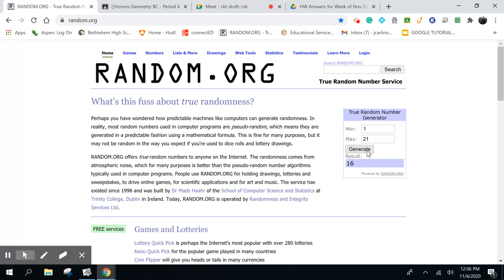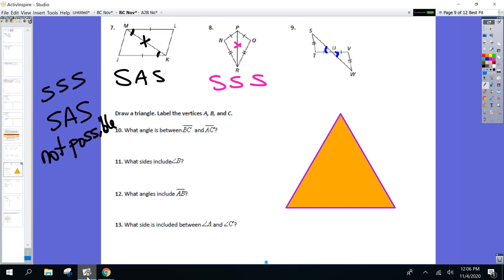Sanjay, what do you got? What method or not possible? Not possible. Darn right it's not. If some of you are wondering, why isn't it side angle side? Because the angle's not in between. The angle has to be in between for side angle side. Questions there? That's a good 3 examples of all different types: side, side, side, side angle side, and not possible.